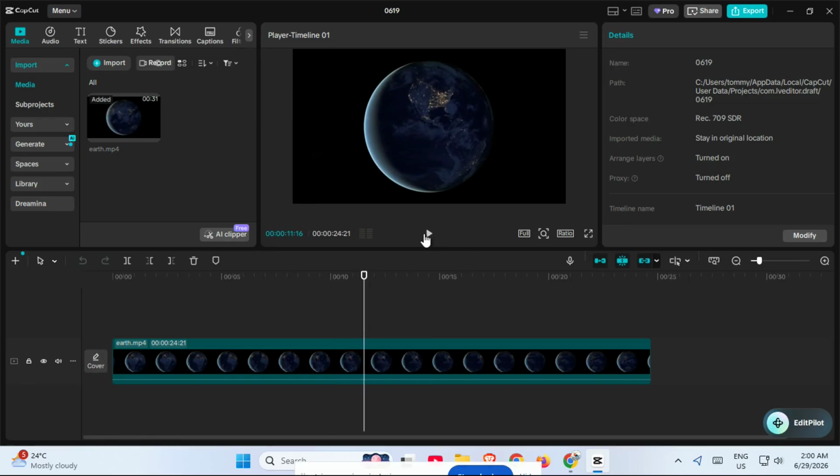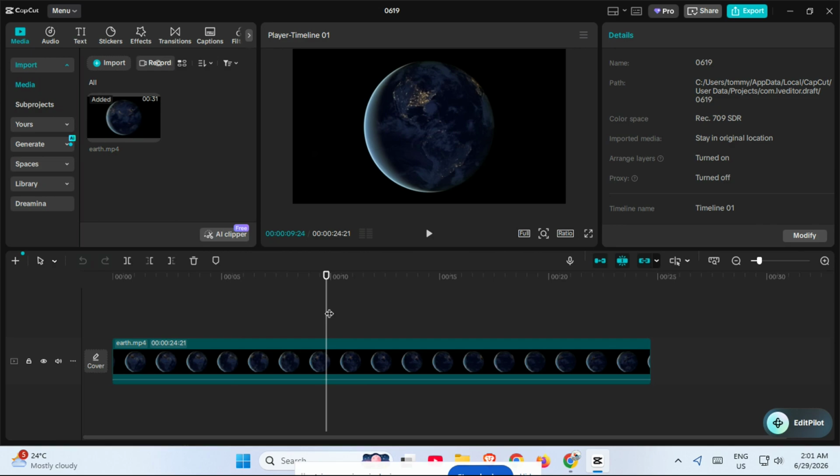Now comes the most important part. Move the timeline header, also known as the playhead, to the exact position in the video that you want to pause. You want to be precise here, because the frame you choose will be the frame that appears frozen in your edit. If you need to, use small movements on the timeline so you can land on the exact moment. This is especially helpful if you're trying to freeze a facial expression, a reaction shot, or a key action in the clip. Once the playhead is in the right place, you can continue with the next editing step based on the style you want. If your goal is to hold that frame visually, make sure the video is stopped exactly where you want the freeze effect to begin.